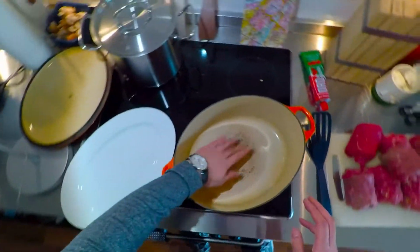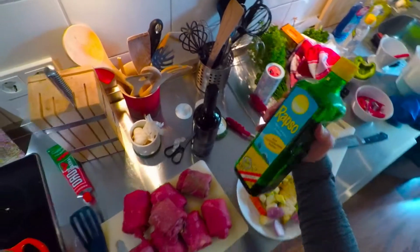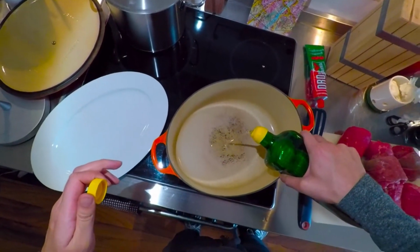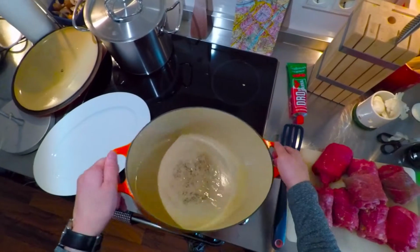So let's begin. I've already heated the pot. Ow, ow, ow, ow, ow. Yeah, it's hot. And then I'm going to take some really good Rapsöl and put it in the pot like this. Fat. Wait till the oil gets nice and hot.